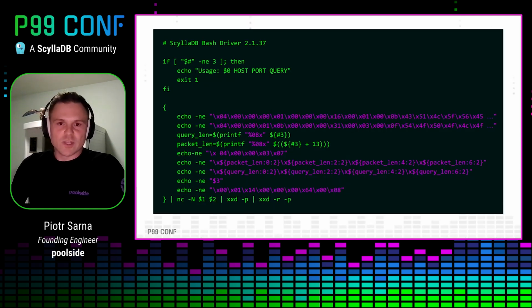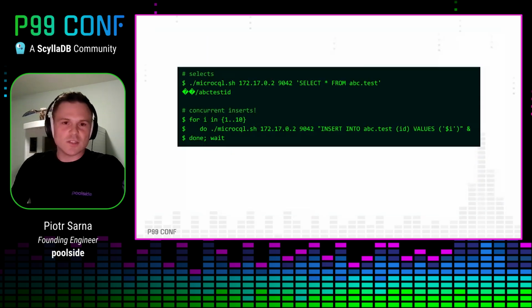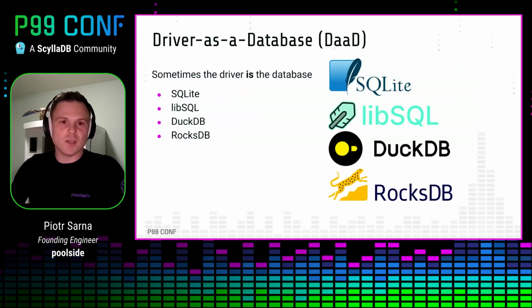Drivers don't have to be complicated, even for a custom binary protocol. And this slide, for instance, is also a quite functional driver you can use to insert rows into ScyllaDB and read them. It doesn't exactly have many features, but it kind of works. It sends requests to a database, it can receive a response. It's actually great at sending multiple requests concurrently. And still, normal users would expect a tiny bit more, like proper deserialization of results, handling timeouts, error handling, retries, topology awareness, caching, paging, and all that.